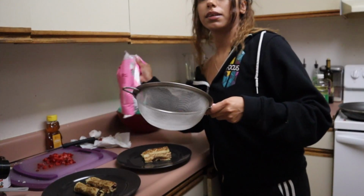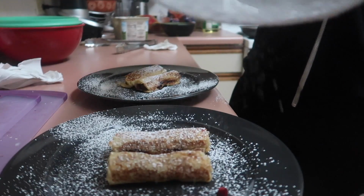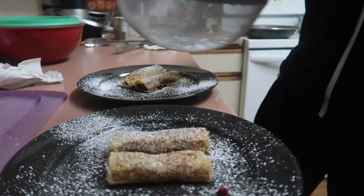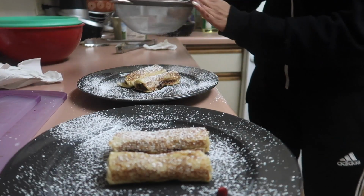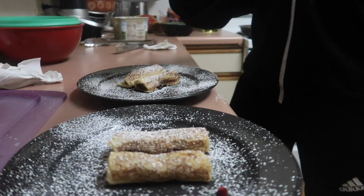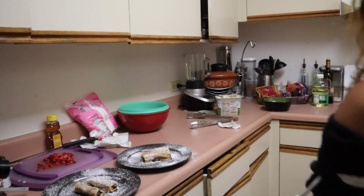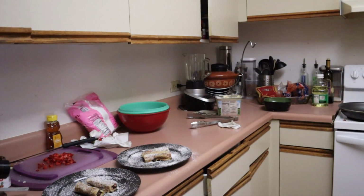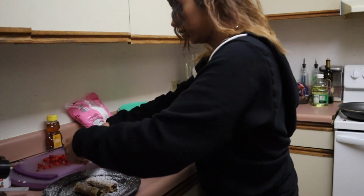Get some powdered sugar. Just fill the whole plate so it looks really nice. And then we're gonna add some strawberries on top.